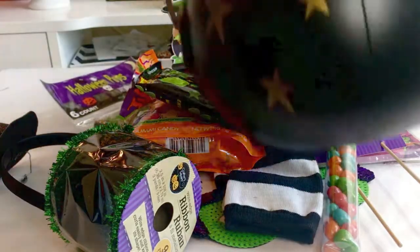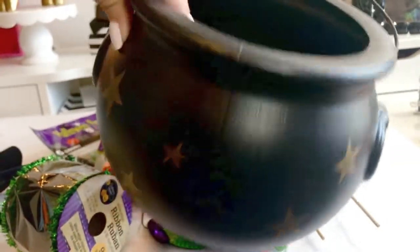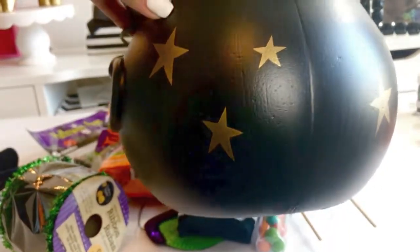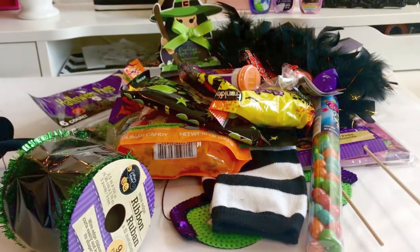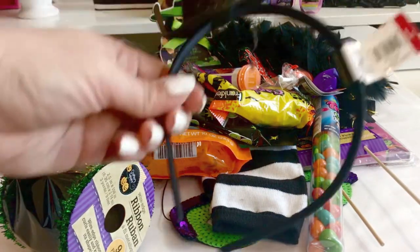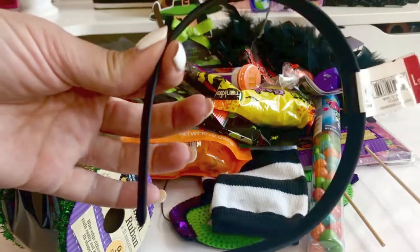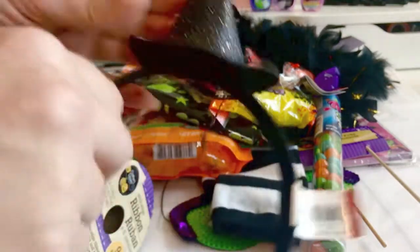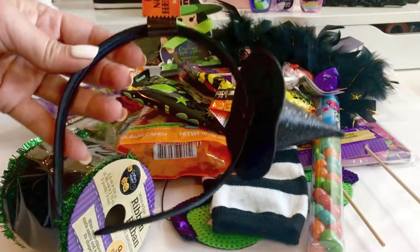So the first thing that I picked up was this cauldron. It's just a little black plastic witch cauldron. It's about medium size. I got it from Target for $3 from the dollar spot, and it has some really cute gold stars on there. That's going to be what I put everything in. And then also from Target, from the dollar spot, I got this cute little headband with a witch hat on it. And you know, it's a dollar quality piece. Like, there's already string hanging off here. So I'm going to try to add a couple of things to make this a little bit more cute.